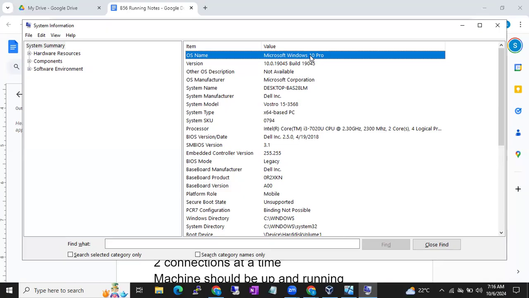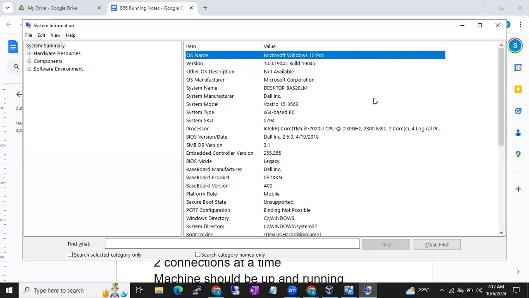So we need to use only Windows 10 Pro or 11 Pro. Windows 7 also might work. Just test it once after configuring all things. I'm not sure.